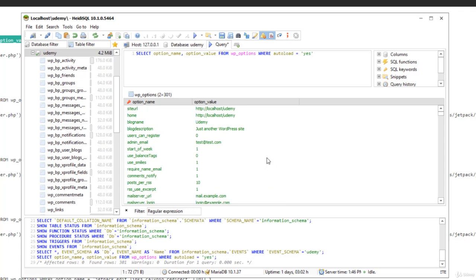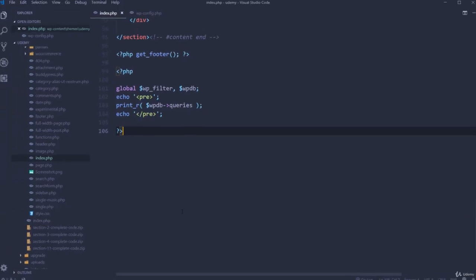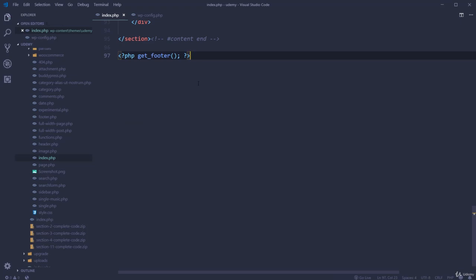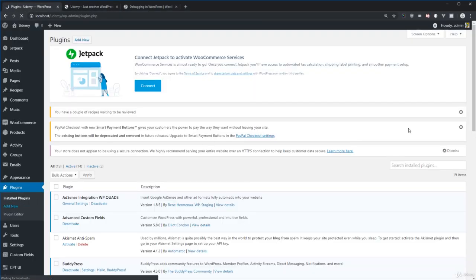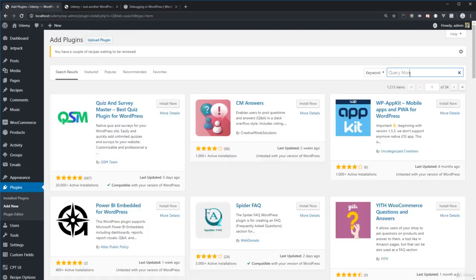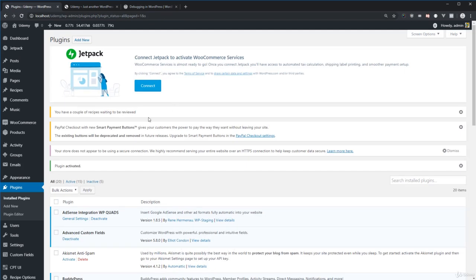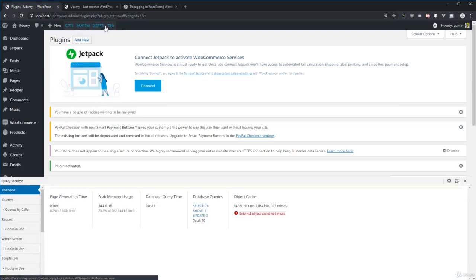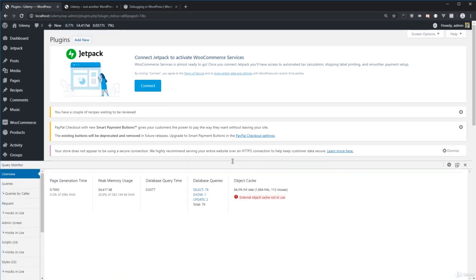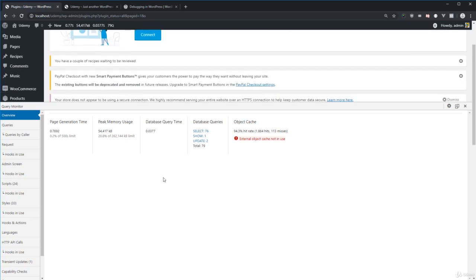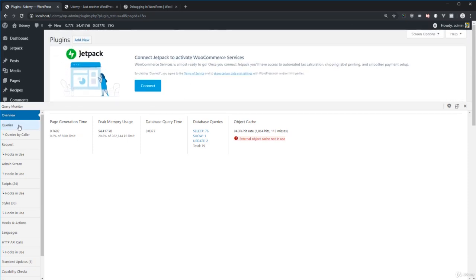Luckily, there's a tool that will help us examine and debug WordPress. I'm going to remove the code we added. Go to the admin dashboard and navigate to Plugins, Add New. I want you to search for the plugin Query Monitor. Install and activate it. After installing it, you'll find a new menu item on top. By clicking on this, you'll be taken to the part of the page where you can view everything executed so far. This plugin will log and display everything executed on any page.